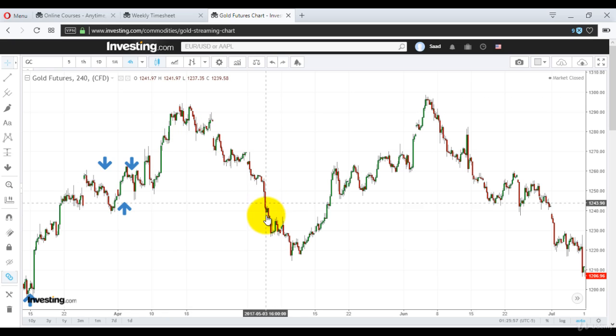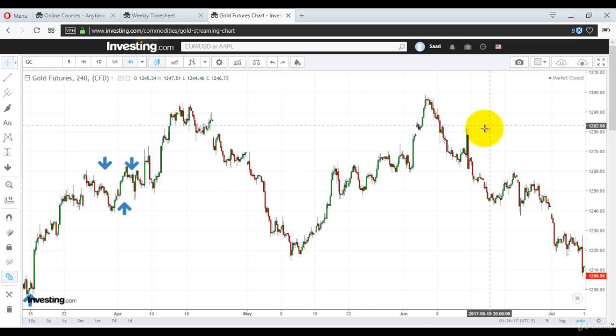Then you see a big red candle. Then again you see a big green candle. So it was what I call straight movement. Now, right till here, I was bullish. And then reds came back up. Then green came back up. Then red, green. This is the biggest green candle, but look at this red candle.